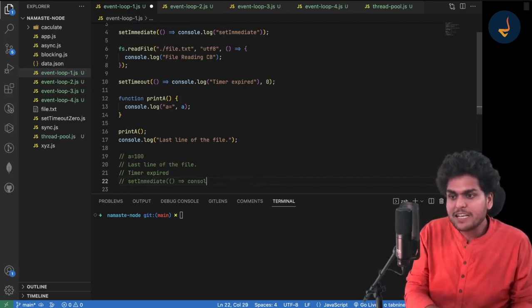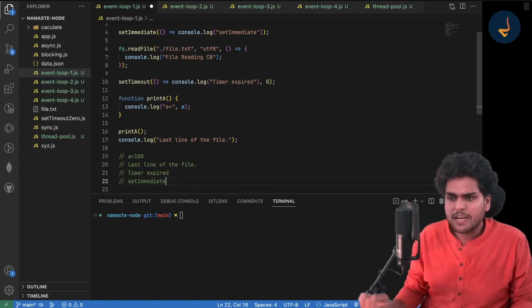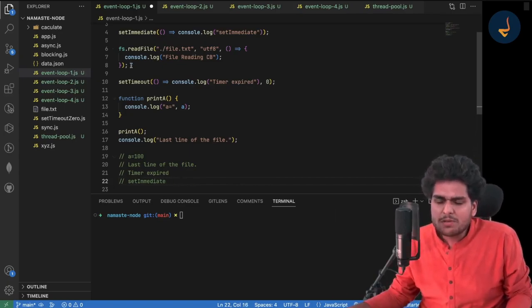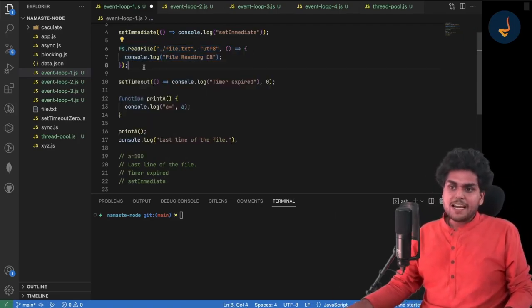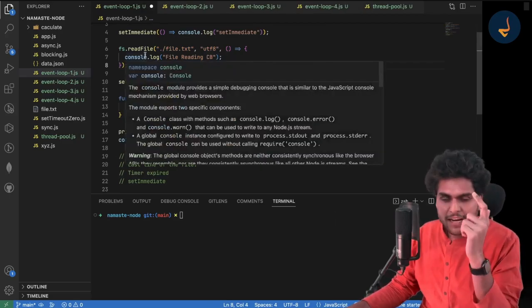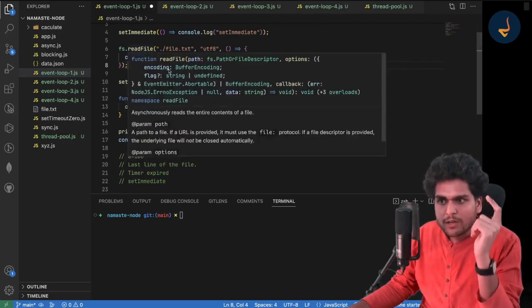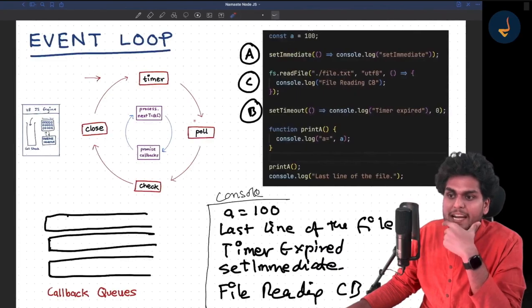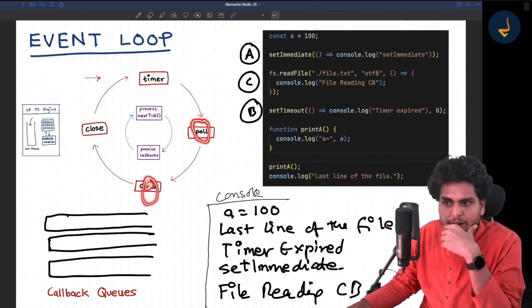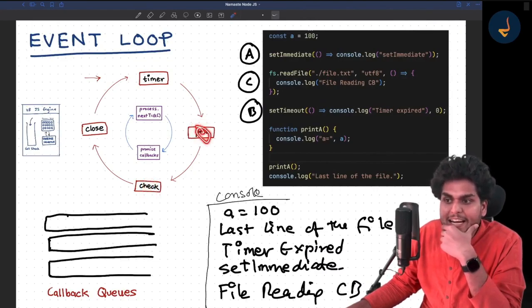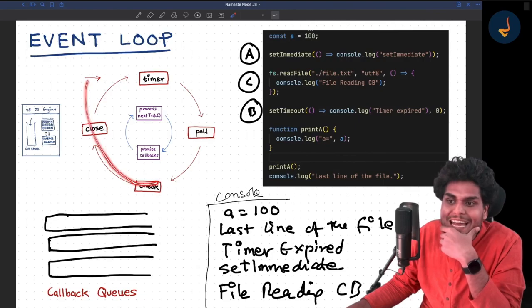And now after the setImmediate is printed, after some time, the file read operation, there is a very subtle thing here. There is a very common thing which people don't understand: the file read operation happens in the poll phase, and setImmediate happens in the check phase. But still, the file read operation will happen in the next cycle.